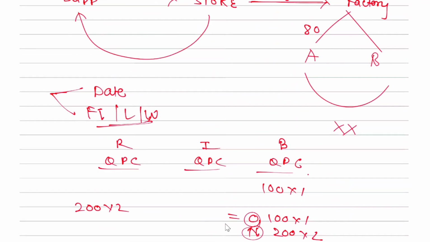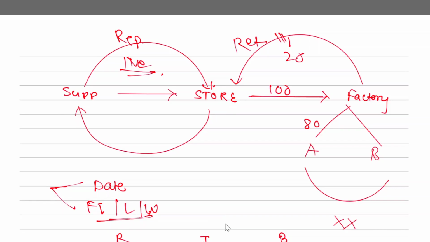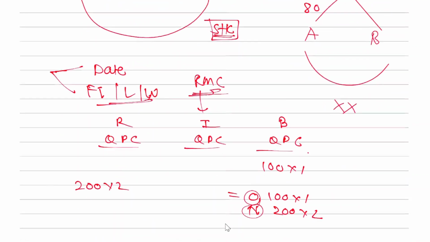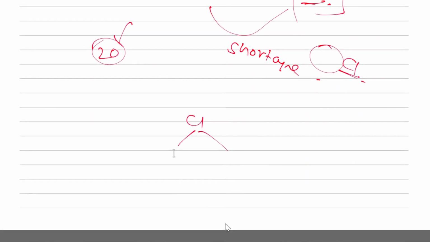Clear with this? Yeah, so this was all about your store ledger. Okay, there was one point actually. Is it possible that stock valuation will be the same? If issue, what do we call issue? Raw material consumed. And what is at the last in balance, that is called closing stock. Is it possible that closing stock will remain the same, whether as per FIFO method, LIFO method or weighted average method?